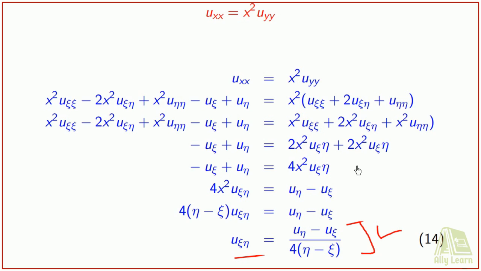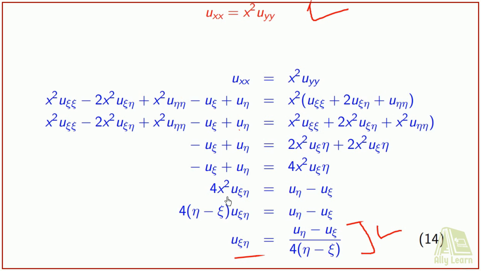First of all, we check whether the equation is hyperbolic, parabolic or elliptic. If it is hyperbolic, then we do the steps that I just now told you. We form the characteristic equations, then we integrate them. We take the first solution to be xi, the second to be eta, then we change the independent variables from x and y into xi and eta. Then we calculate all the partial derivatives that are involved in your given equation, and then we substitute all those partial derivatives here. And then we just do a little bit of calculation, and if x or y terms are there, we replace x and y by xi and eta by calculating them.